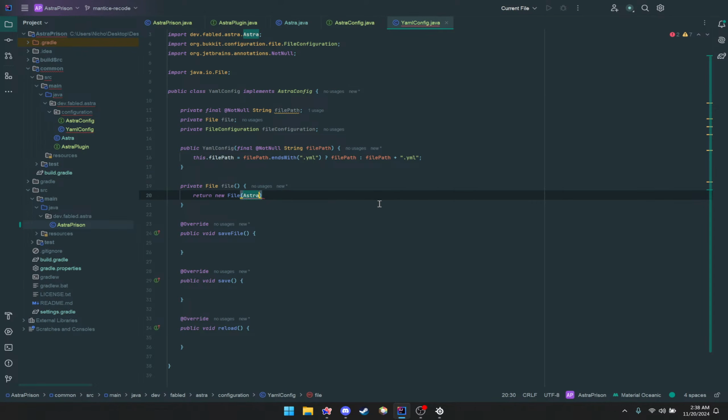So now we have that. Let's say get plugin. What do we need here? Get data folder. Right. And the child is the file path. There we go. Okay. So now we have a method to get the file, or a new file.